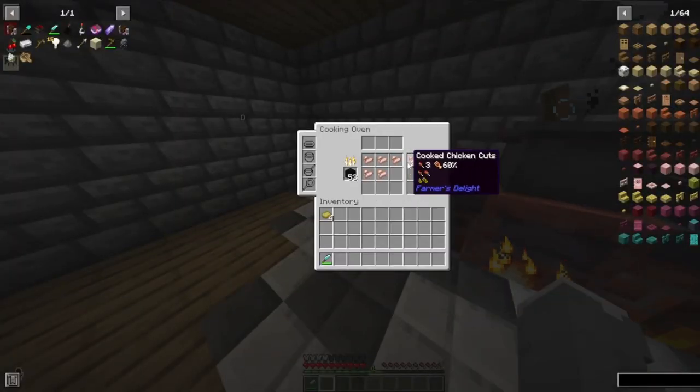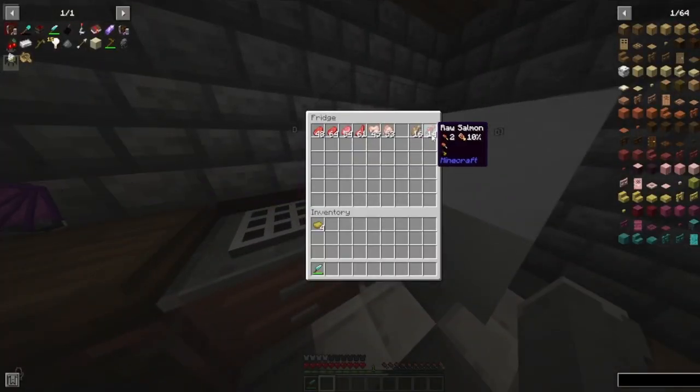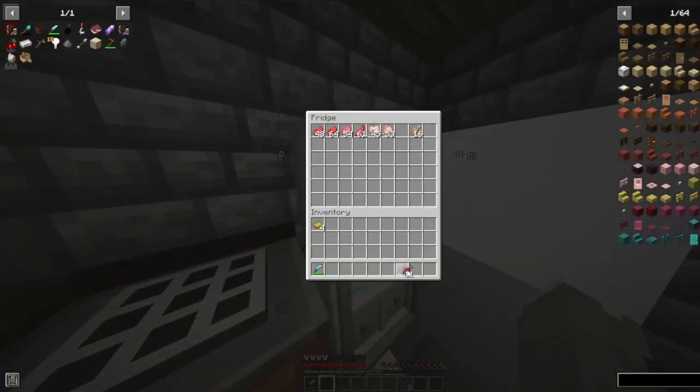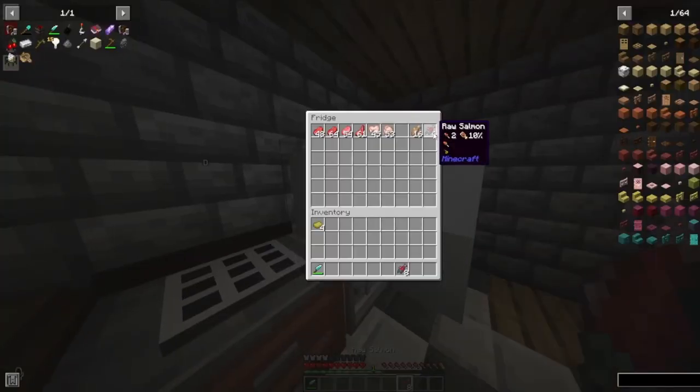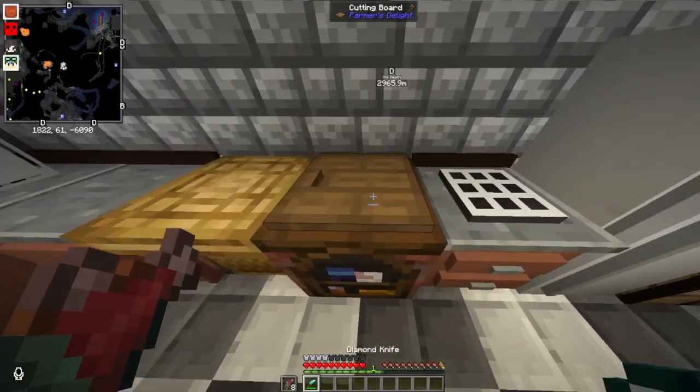Now whilst that cooks, we are going to make some salmon slices, I believe they're called. Eight. We don't have that much salmon in the fridge at the moment, so we'll just cut up eight.